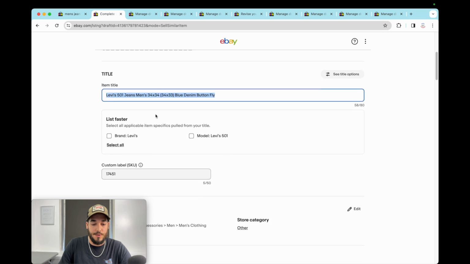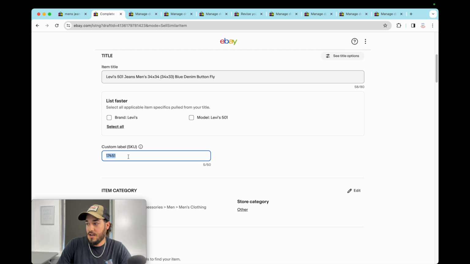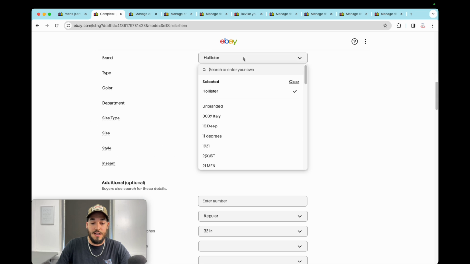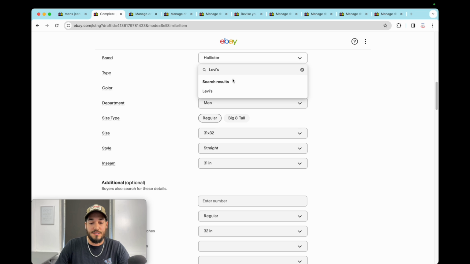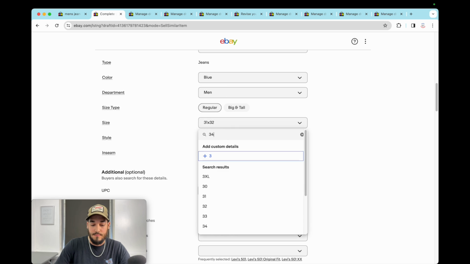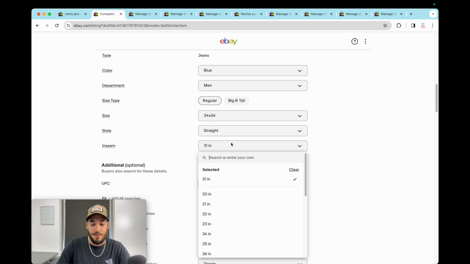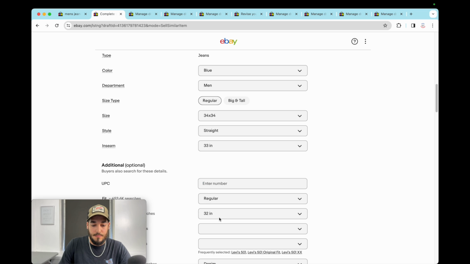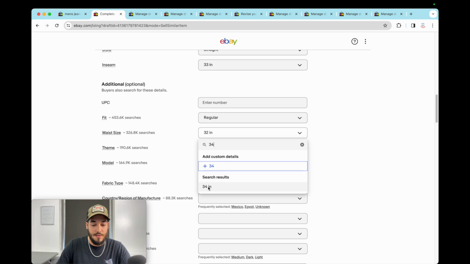Now this is a 3434 with the actual size of a 3433. This is a really good size, so I'm actually going to price this one higher because it is such a good size. I think 34-34 is one of the best sizes you can get because there's just a lot of guys out there that are that size.